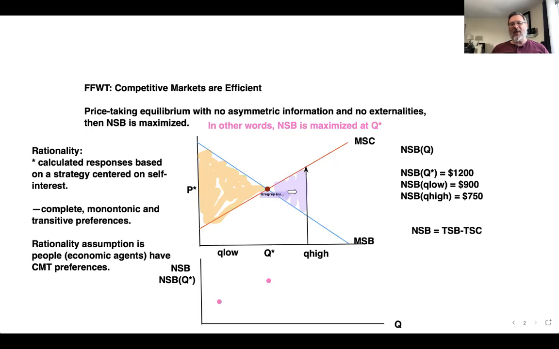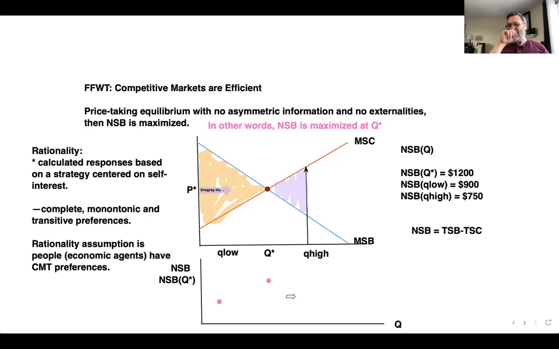So I guess going back, Arslan, can you see this is positive total surplus and this is negative total surplus? And when we have Q high, we have to add these two together to get a net amount. And the net amount's going to be smaller than the orange area also. Yeah, that makes sense, because that's a negative value.